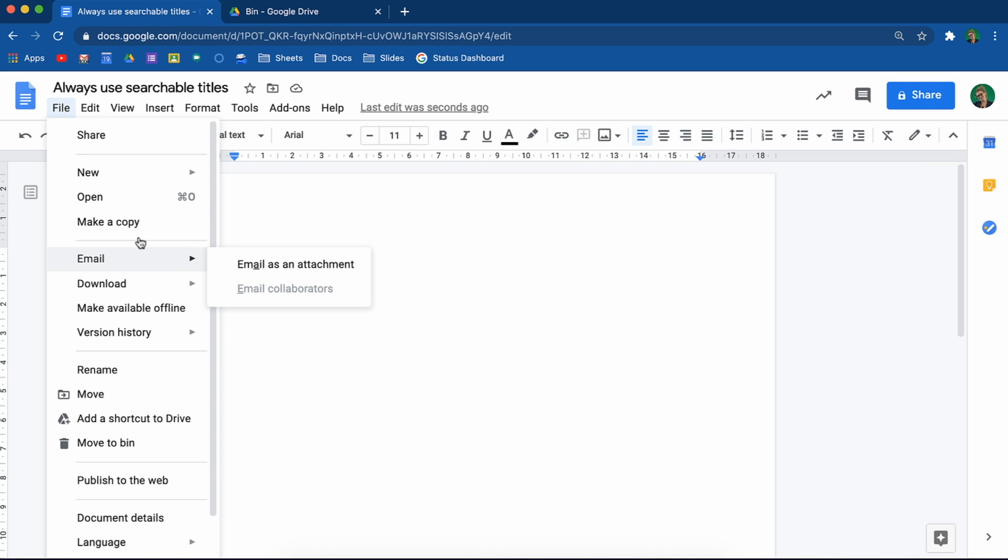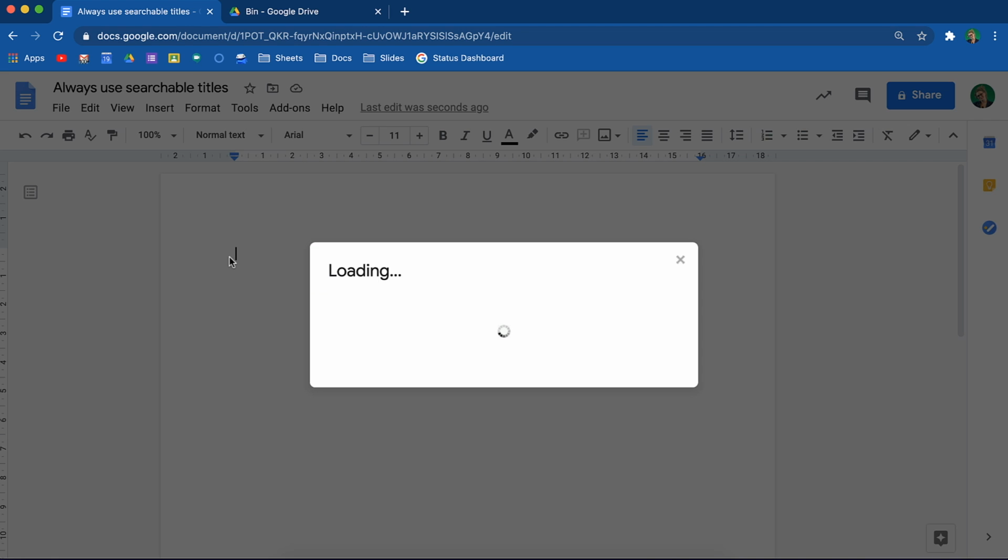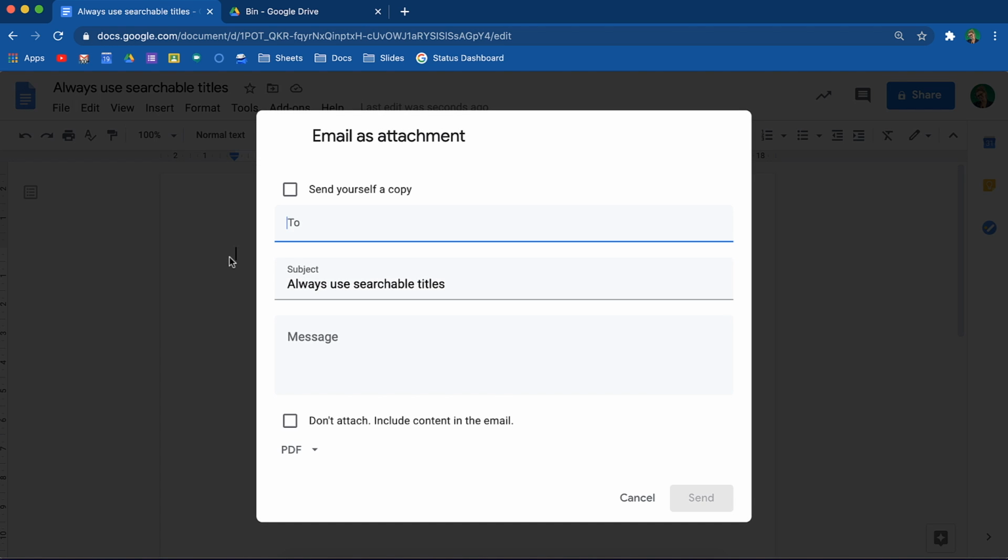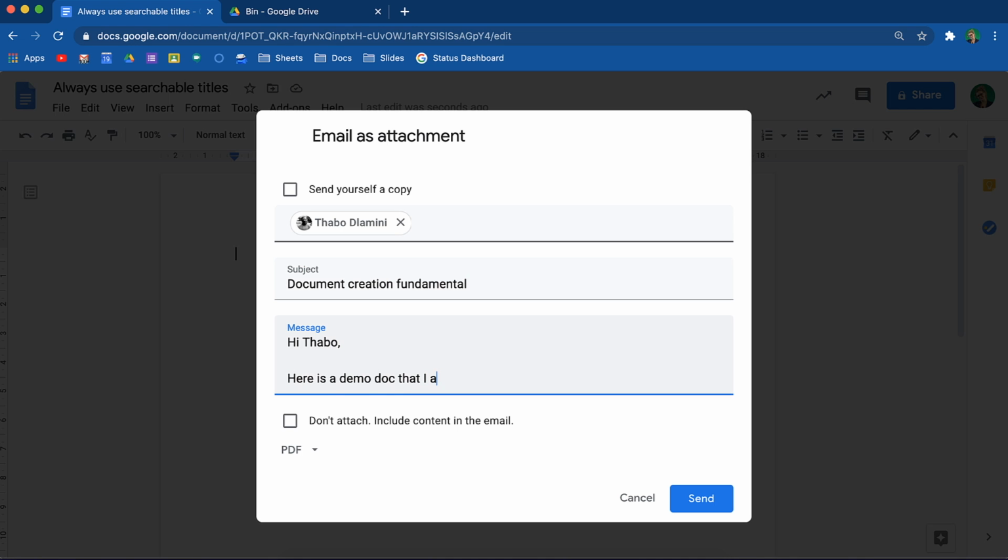Gmail is integrated directly into Google Docs, Sheets, and Slides. From this option on the menu, you are able to email the collaborators of the document or send it as an attachment. A window will open where you can add in the recipient's name, the subject line of your email, the message you would like to send them, or alternatively, you can also choose to use the contents of the document to become your message of your email.